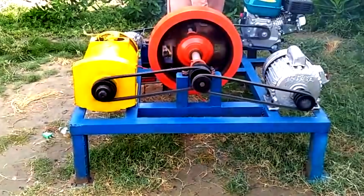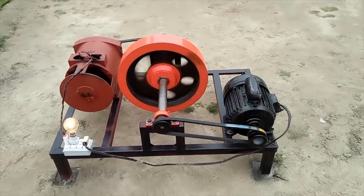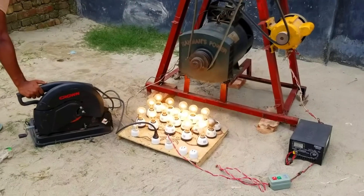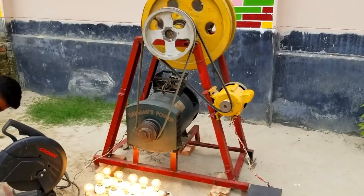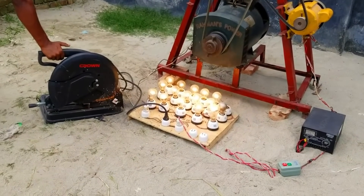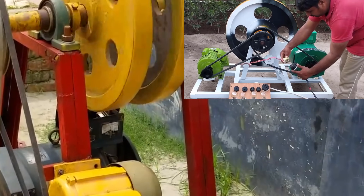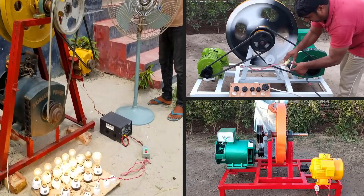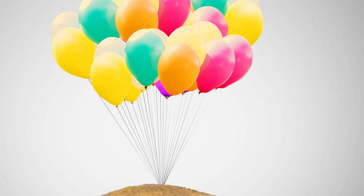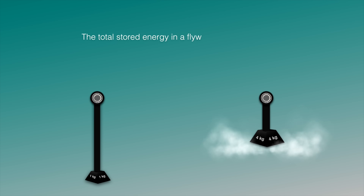I started a little side business on green energy involving blockchain technology. Because of it, my friend Mark kept sending me videos of people in India building generators that supposedly produce free energy. Of course, like everybody else, I learned in school that it would be impossible — but these videos made me curious. Why would these people with limited resources pretend to build a free energy generator? So I decided, despite being told it's impossible, I'd try it anyway and build a generator myself.